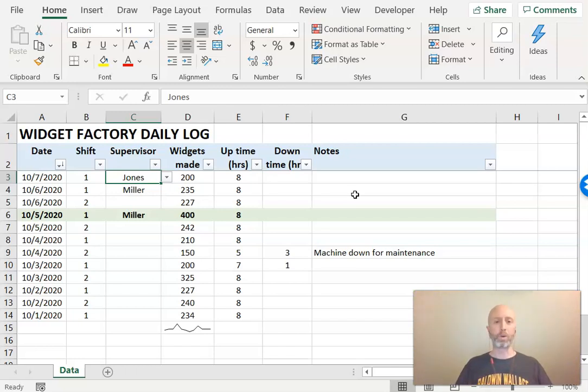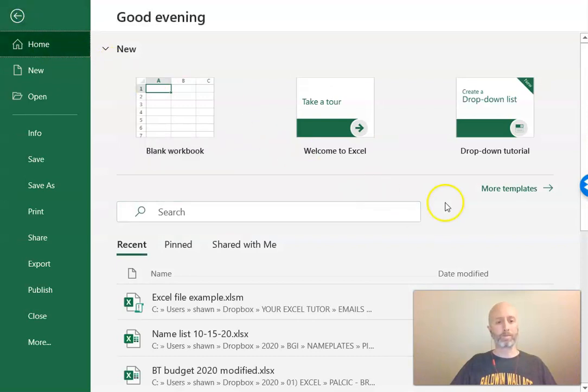So the first thing to know is if you're working with macros, and we haven't touched on macros yet, this is the first week as far as this series goes, you have to save your files as an XLSM extension.